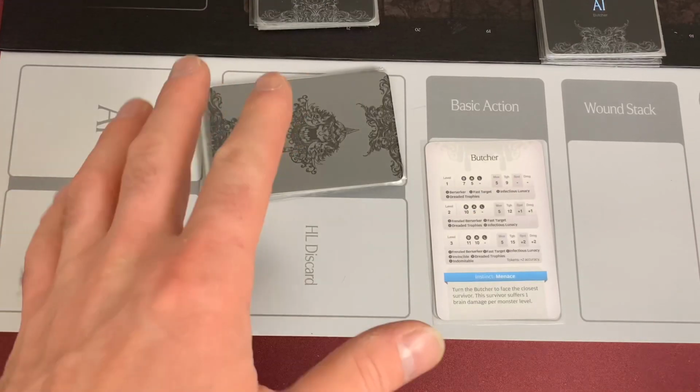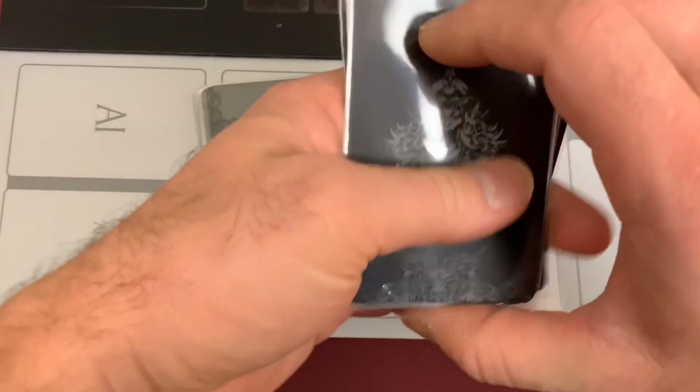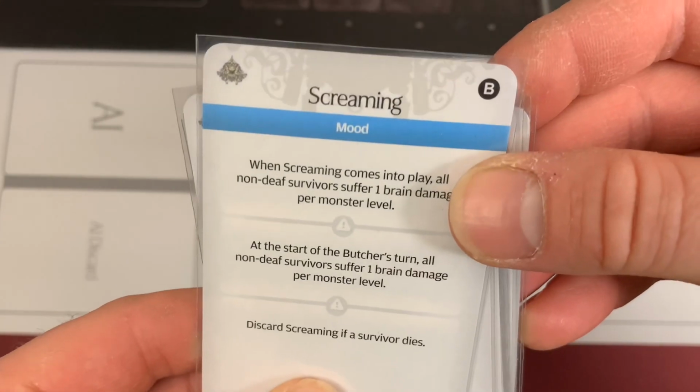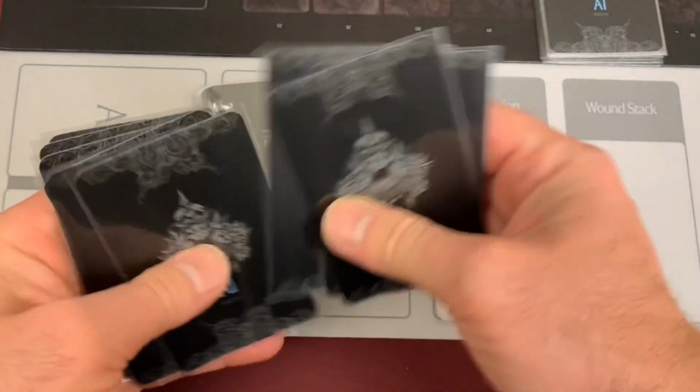Now there is one more thing I have to do to set this up. We're going to go ahead and draw our cards for our Butcher. These are all our basic cards. We're going to go ahead and shuffle these up, give them a good old shuffle here. And we're going to draw a total of 10 of these. 1, 2, 3, 4, 5, 6, 7, 8, 9, 10, leaving him with only 1.